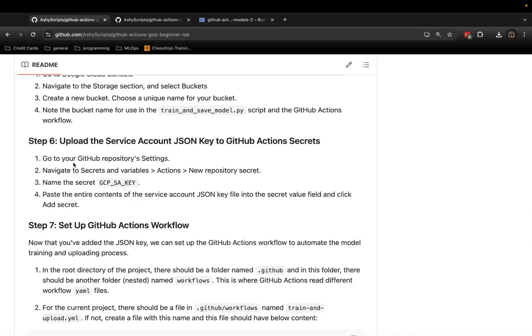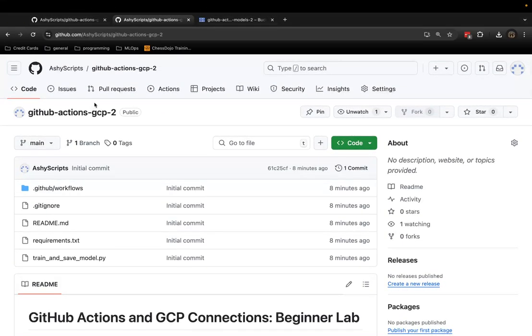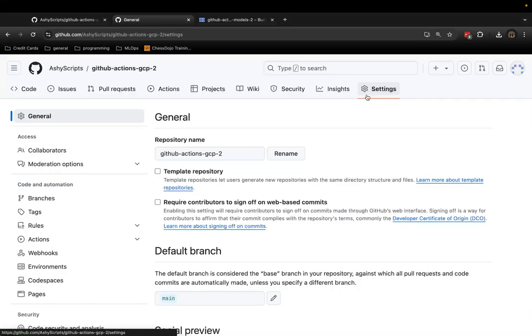Now step 6 says upload the service account JSON key to GitHub Actions secrets. Okay, this is a very important step, so please pay attention carefully. So where we are here is in that GitHub repository that we created, and you also created that new GitHub repository. What you need to do, this is how GitHub Actions recognizes the keys and secrets and these sort of things.